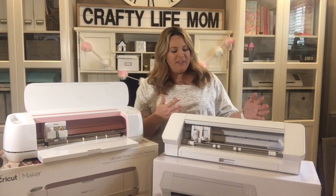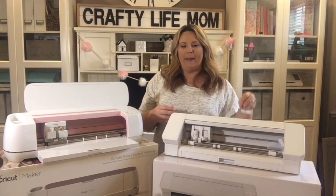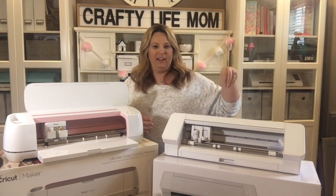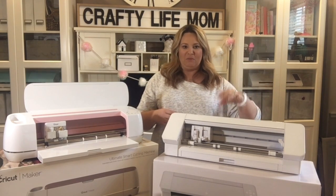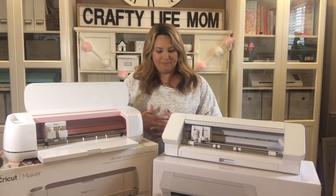Then the other thing that the Silhouette Cameo offers is a punching tool or a punching blade. And this is a type of blade that allows you to make a punch, so you know which part of your design you need to weed or pull out when it comes to creating final projects. And I could see how that would really come in handy.